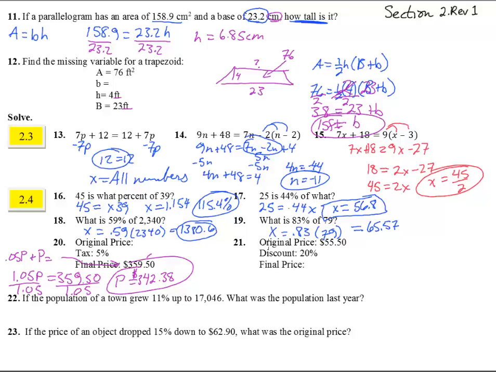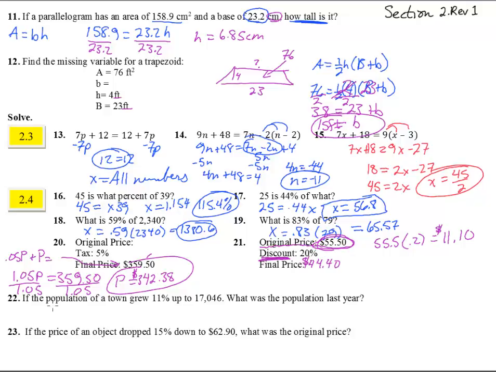Okay, here we have the original price. Oh, that's nice. We don't even need any algebra. We've got the original price right there. So we take 55.5 times 0.2, and we end up with 11.1. There's your discount. If we take $11.10 and subtract it from the 55.5, notice we're subtracting as a discount, that gives us 44.40 as a final price.